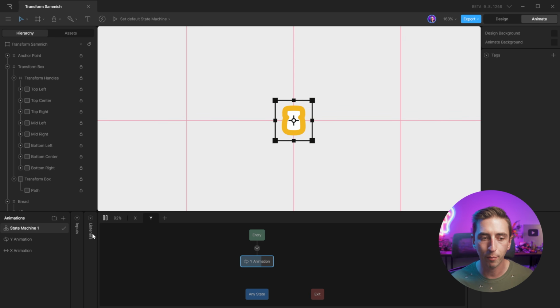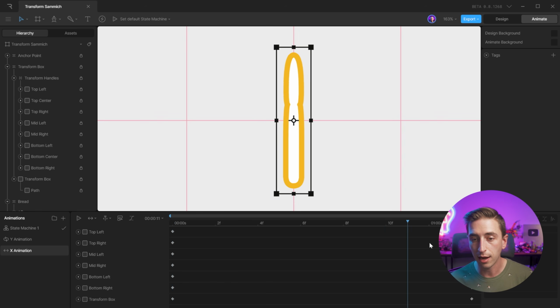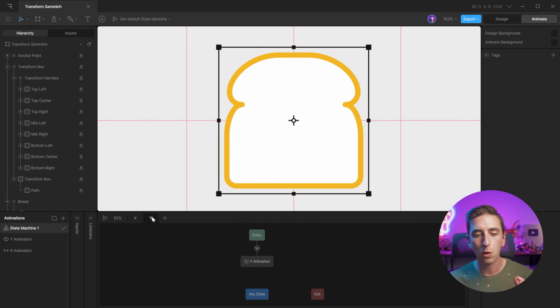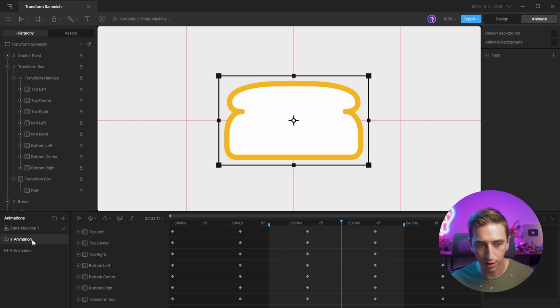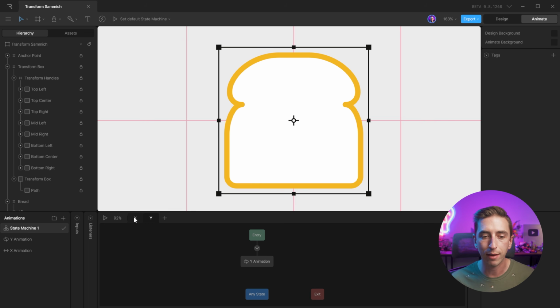That point I kept making before about setting keys that were unique on each timeline, that comes into play with these layers. Whatever's furthest to the right in your layers tabs is going to override anything before it. So if I had X keyframes in my Y timeline, they're going to negate or override whatever's in my X timeline, because that layer, which is set up here in our state machine, comes before the Y animation. Even if it's just a standard keyframe with no other keyframes at all in the timeline, it's just a value that's recorded, it's going to override things.